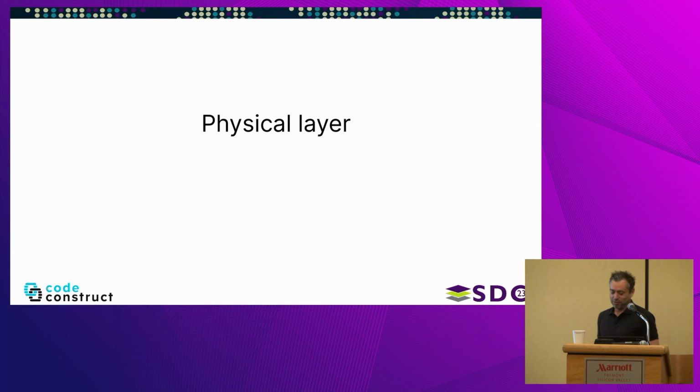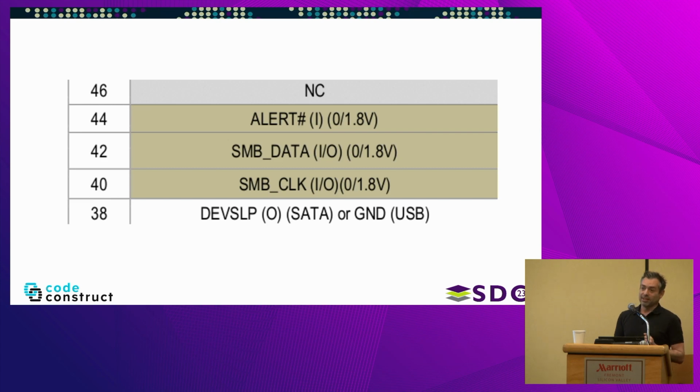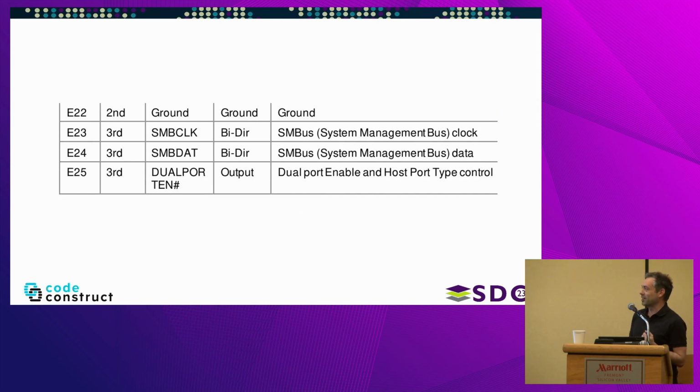Getting into it, we're going to start from the bottom layer of our stack. In the PCIe spec, we have a couple of signals, the SM clock and the SM data lines. This is super early in the PCIe spec. We have our SM bus connections here. On our M.2 connector, we have the same set of things on pins 42 and 40. On the U.2 connector, we've got the same thing. So there's a common theme of having this SMBus out-of-band interface present in the standards, ready to use for our sideband channel of management of these devices.